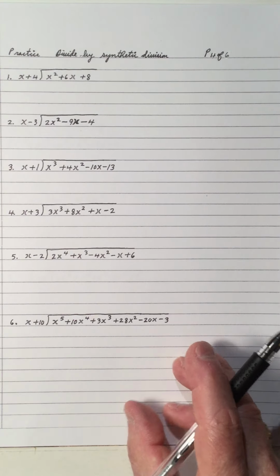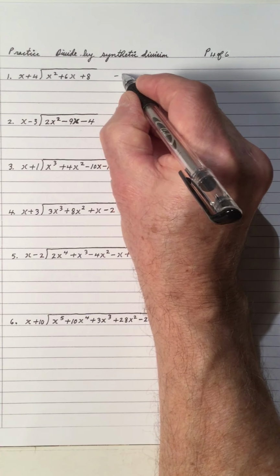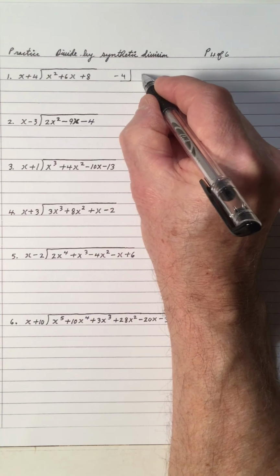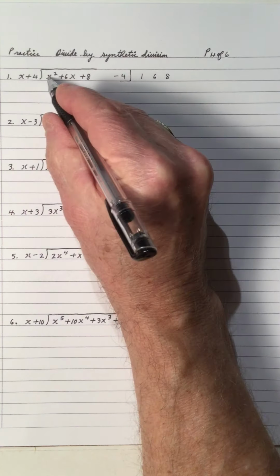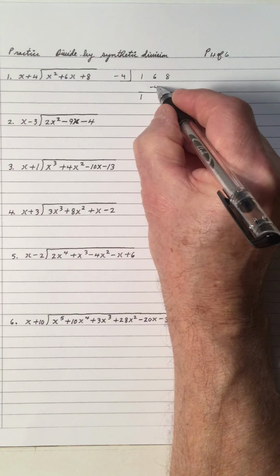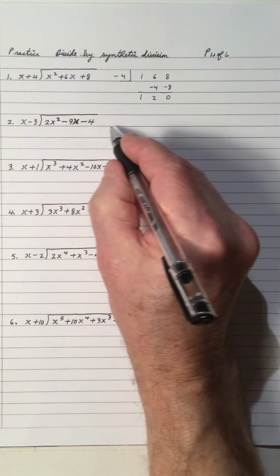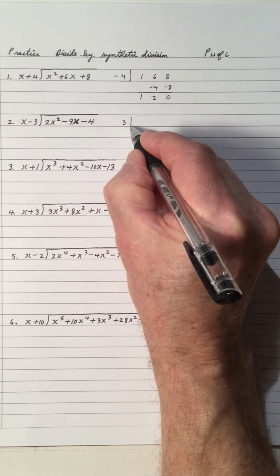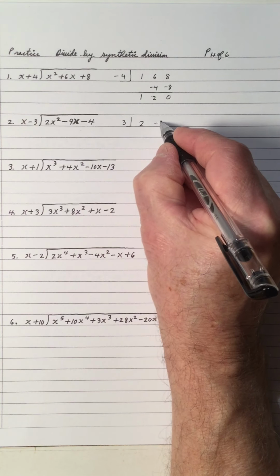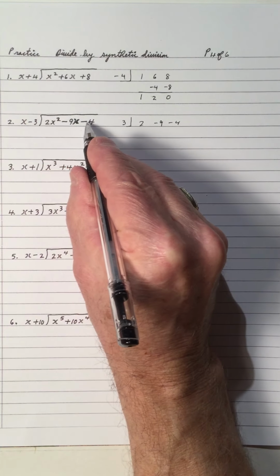So let's divide these with synthetic division now. Here we go. So that's plus 4, so we make it a minus 4. And they're in order, 2, 1, constant, so it's a 1, 6, 8. Draw a line, bring down your 1, multiply, negative 4, add 2, multiply, negative 8, add 0. And we got a minus 3, so we make it a plus 3, and that's 2, 1, constant, so it's a 2, negative 9. You have to make sure, and you'll see it coming up shortly, these have got to be in descending order.